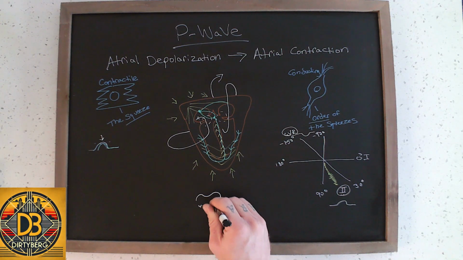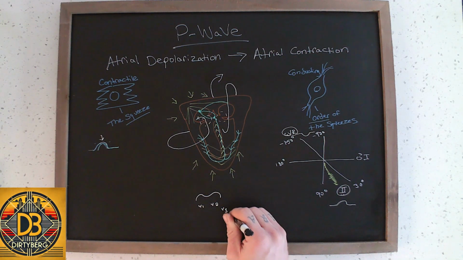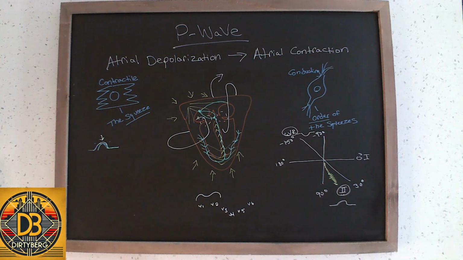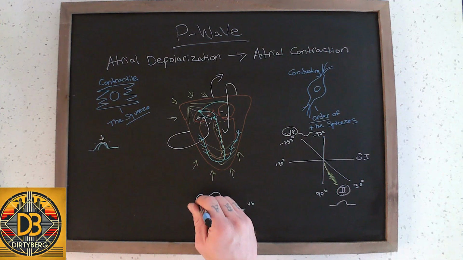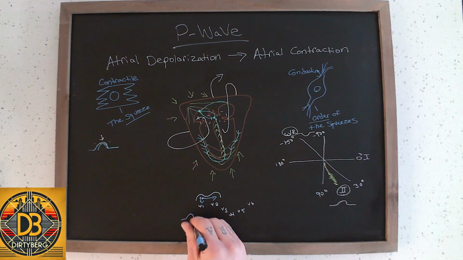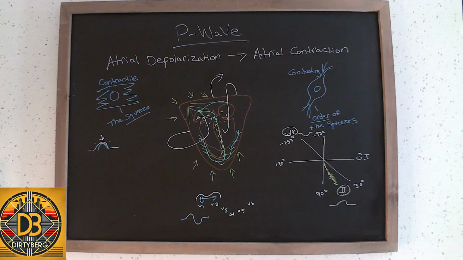The reason V1 is biphasic is because of the unique vantage point it has on atrial activity. As we said, the first 1/3 is right atrial activity, and that heads towards V1, so we get an upward or positive deflection. And then as the conducting cells continue towards the left atrium, it is in a direction that is away from V1, so we clearly see the left atrial activity separate from the right in this one lead.